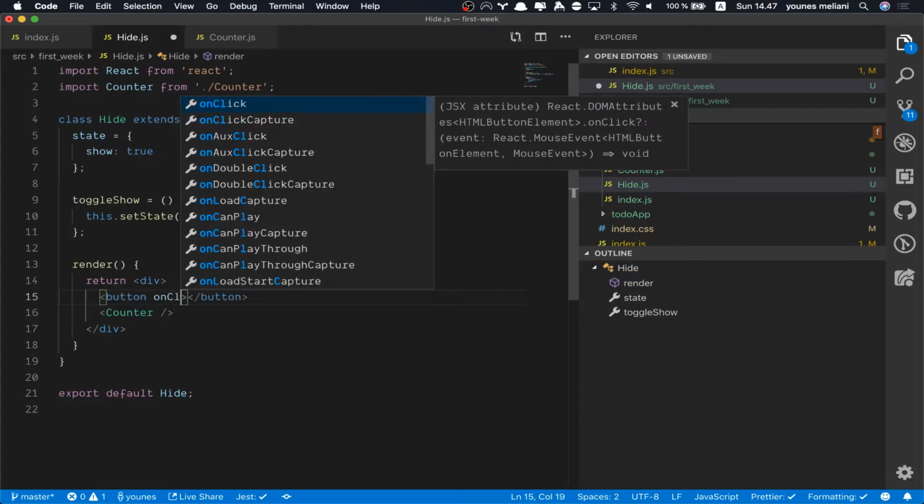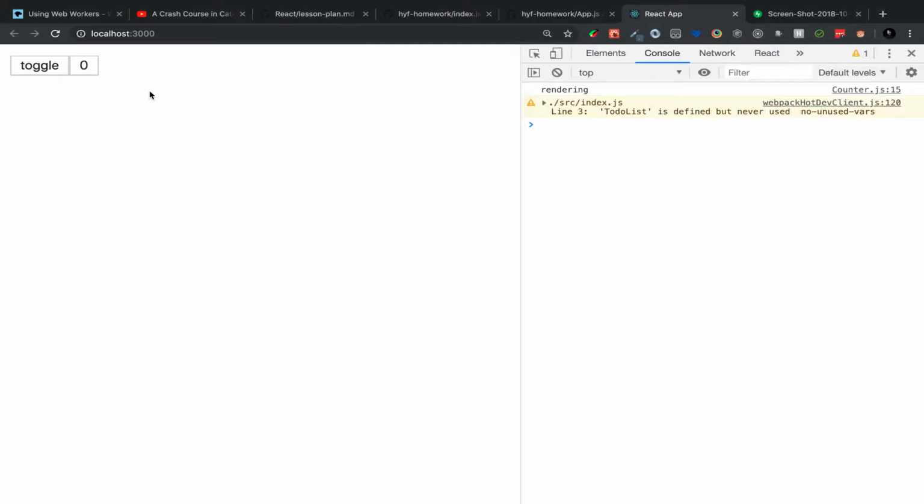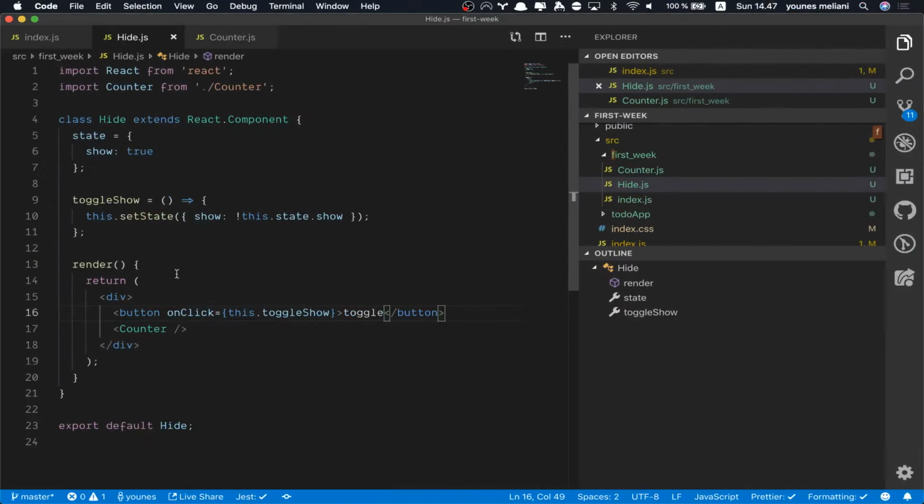On click, this.toggleShow. And we say toggle. Make sense? You can just put this in.